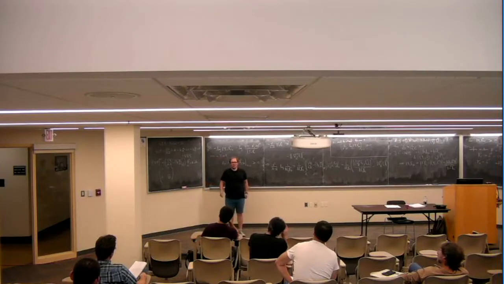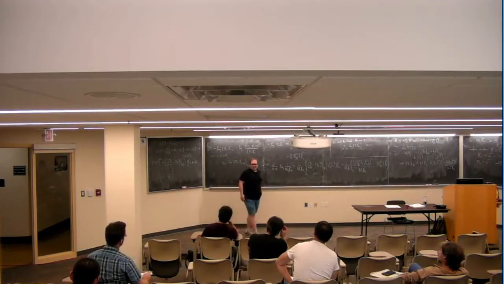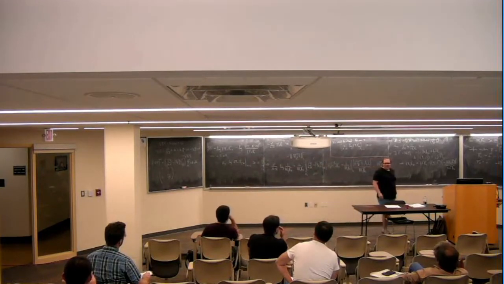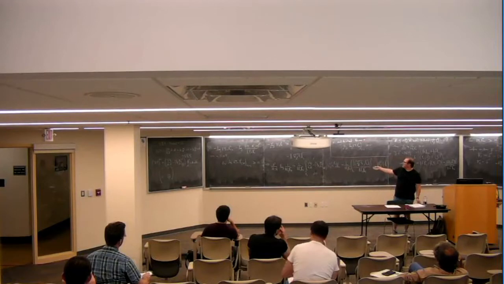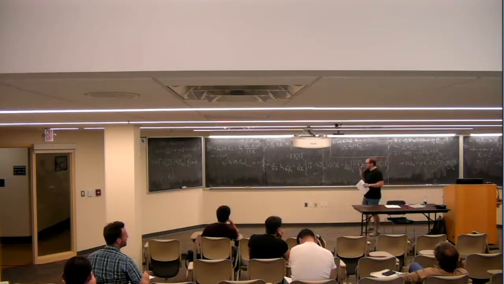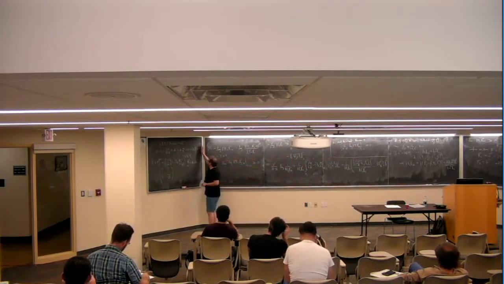I guess Yanir and I were talking about this over lunch, so this test form, I don't really know what it means. It's not something I'd ever seen outside of Berndtsson's actual paper. It's just a very, very convenient way to prove Nakano positivity. But anyway, once you have done these calculations, all the other ones are more or less the same. So I'll skip that and take the last 10 minutes to get started on the next portion, which is the L2 extension theorem, for which I'm only going to use this Berndtsson theorem.